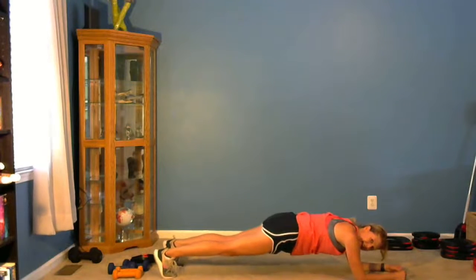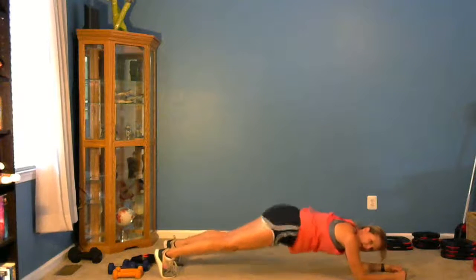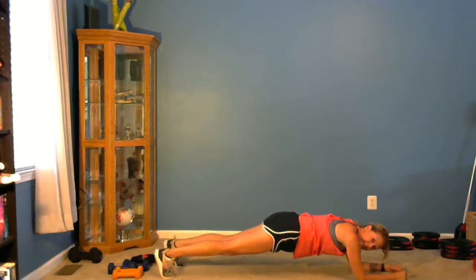Okay, hold that plank. Now, keeping that back flat, okay? Don't let it drop down. Don't let the booty drop down, and don't have it up. It's nice and flat. Nice and flat. Hold it. Last 2. There you go.